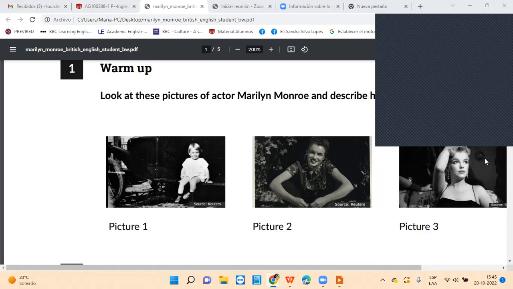Her date is a mystery too. Okay, her death is a mystery. Can you say something about that, Alexis? I don't know a lot of times, but in general, maybe because she died very young. Okay, very good. She died when she was very young. And how did she die?